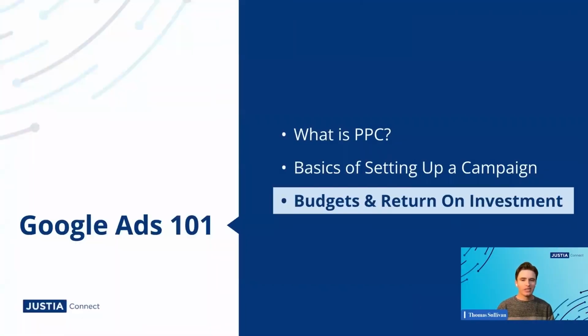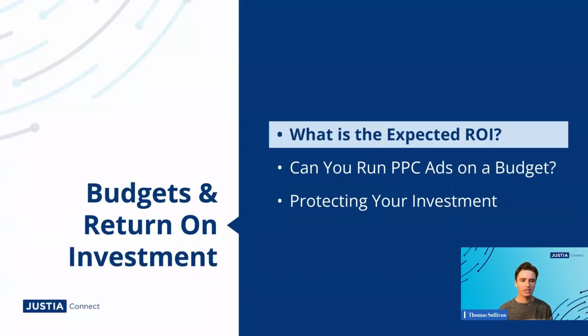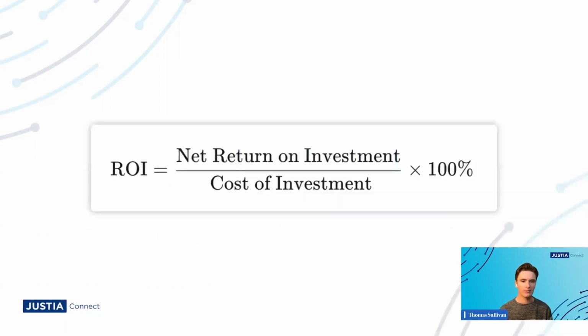All right, so this brings us to the last main topic for today, which is budgets and return on investment. The first aspect of which is going to be answering the question, what is the expected ROI for your campaign? Something that we get asked quite a lot. So in order to actually calculate your return, you need to make sure that you're tracking your leads. So how do you do this?